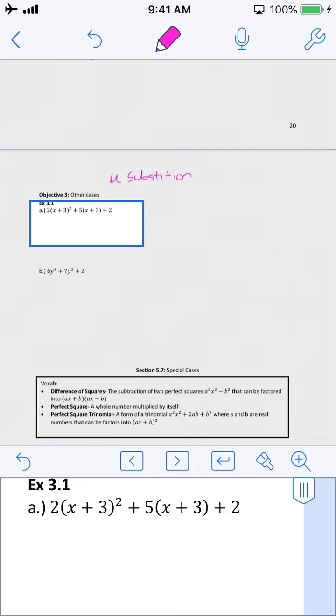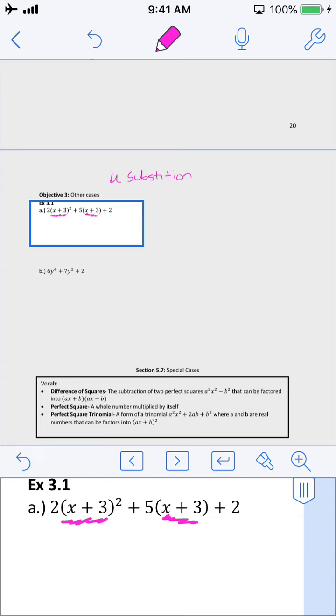We could just simplify this out, right? We could multiply binomial times itself. We could distribute that 5 in. We could distribute the 2 in. We could simplify, and we get down to a quadratic. It would work. But that's a long way around for something we eventually want to undo anyway. So what I'm going to do is I'm going to say, hey, these match. I don't like them matching. No, I do like them matching. I love them matching.